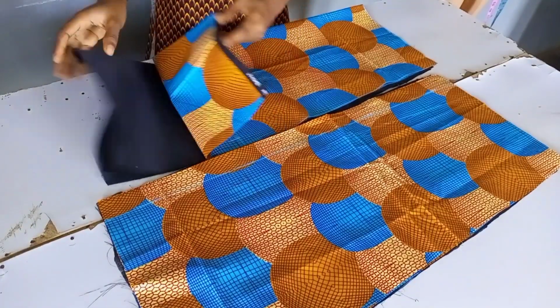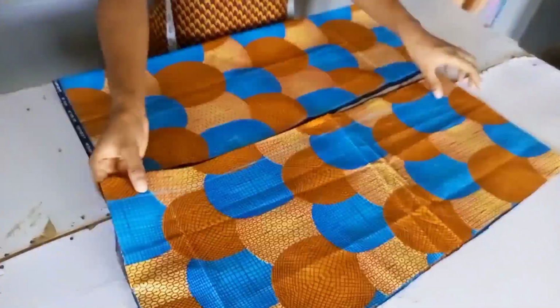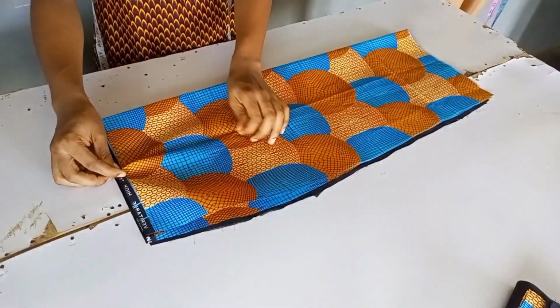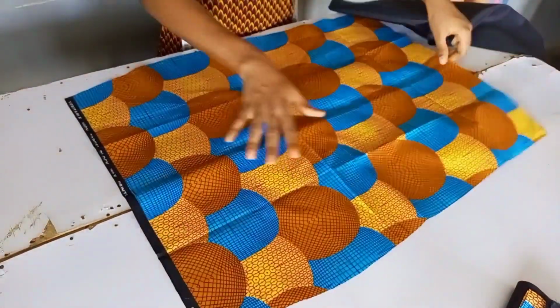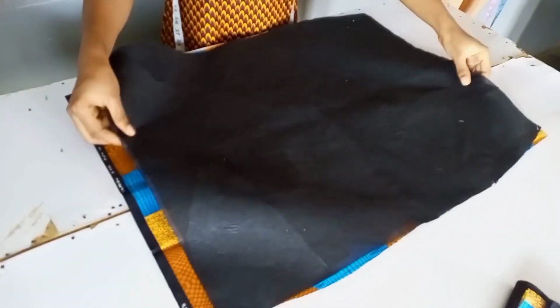So I also went ahead to cut out a lining for this fabric. The lining was 1 inch shorter on the down part. So next, I'll go ahead and fold the dart for the front. I'll fold both darts for the front and also for the back. I'm just going to show you guys how I'm going to go ahead and sew this. So I'll open up the lining. I'll also take the darts for the lining also.